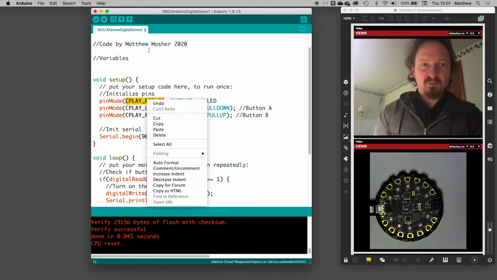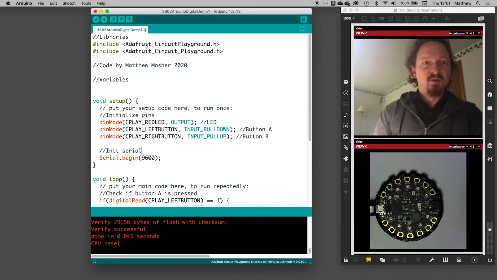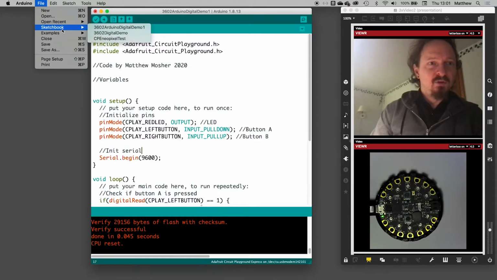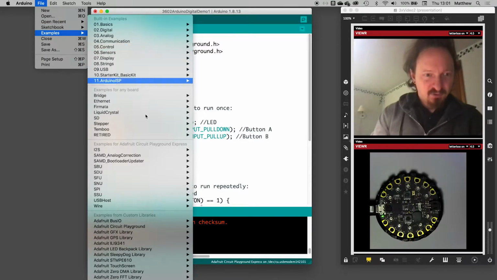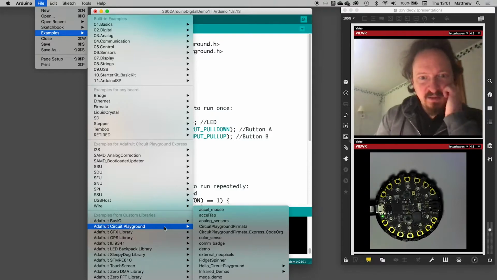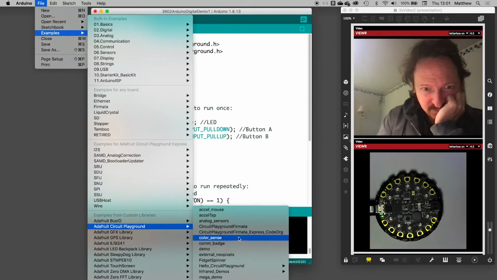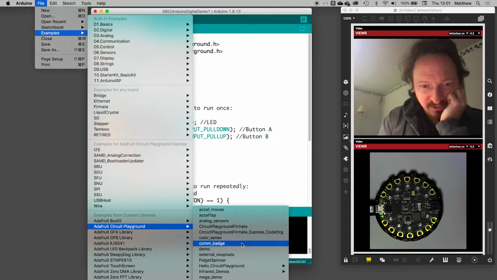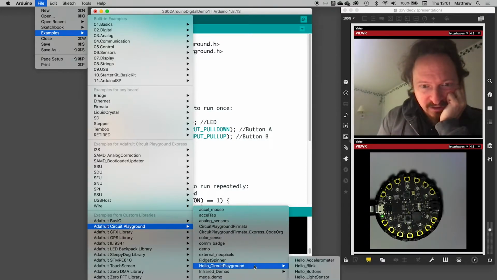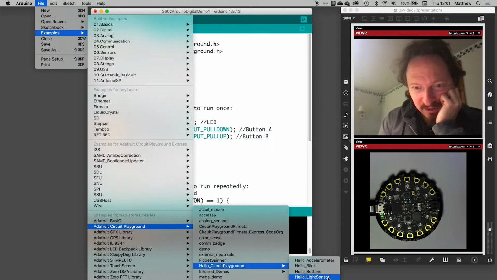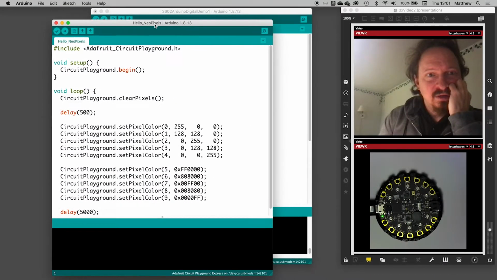But you'll notice these things are part of that custom library from Adafruit. They're not in the Arduino reference, and there's not a quick way to get to the reference from here. We might go to see if there's some examples, right? So if we go to File, Examples, and then go down to Circuit Playground, let's see, there's something for the mouse, there's something for sensors, tachometer, some initial ones. Ah, here we go. Hello, NeoPixel. We could open this up and see what's there.